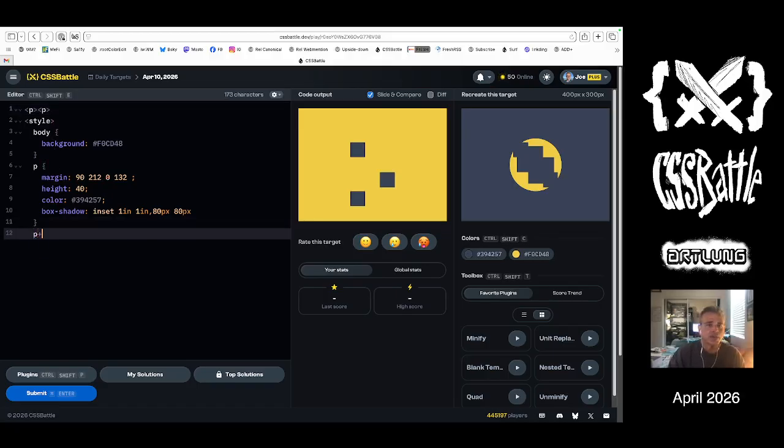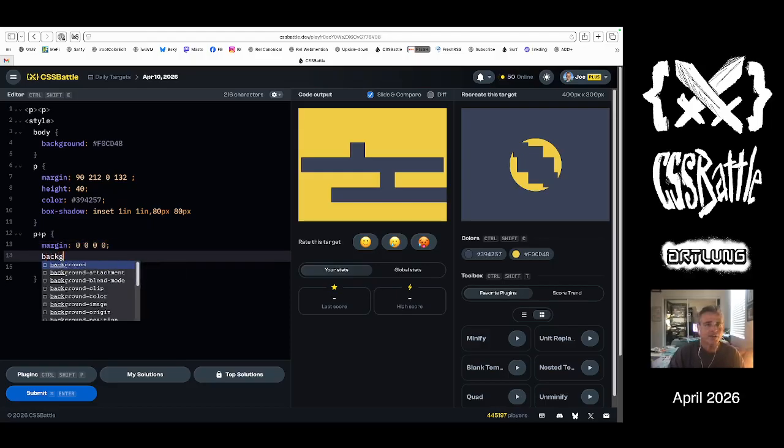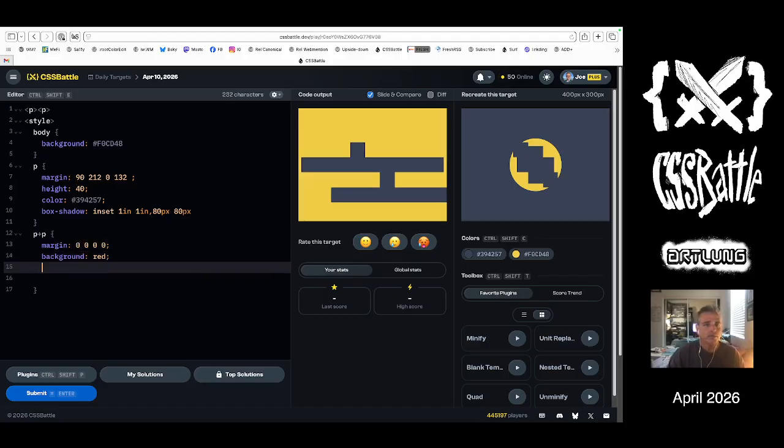So let's not do that. I'm going to do V plus P, and we're just going to make sure this is bigger. Height, we're going to say margin 0. I'm going to say background red, box shadow. This is largely just so I can see what I'm doing.